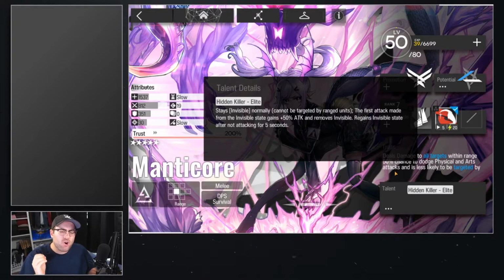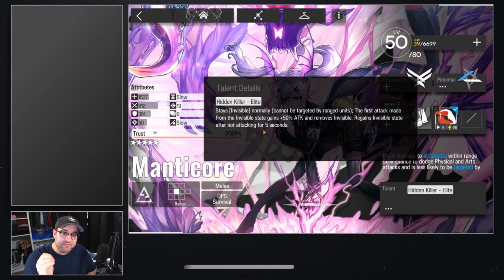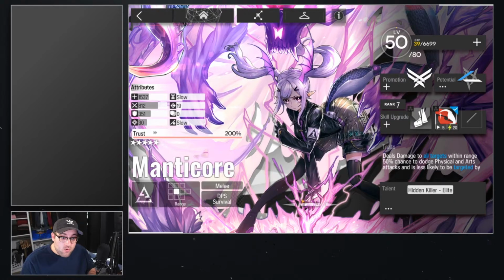So she has perfect synergy because right after this 5 seconds, she's going to attack again, enabling her invisibility, which is going to give her an attack boost, which is nice to know when you're looking at her stats in this window, but you wouldn't know that unless you go to a site like A-Ship outside the game.